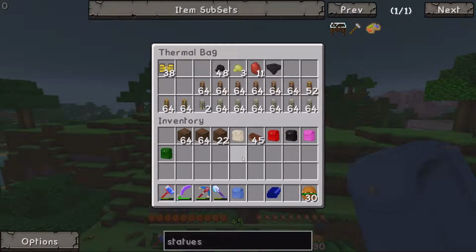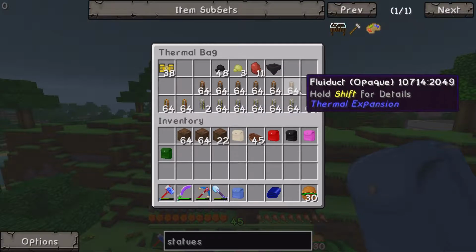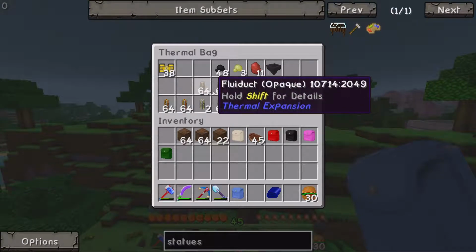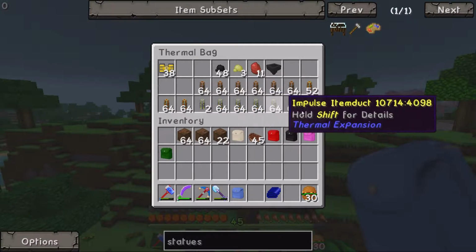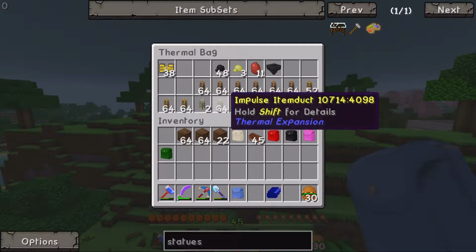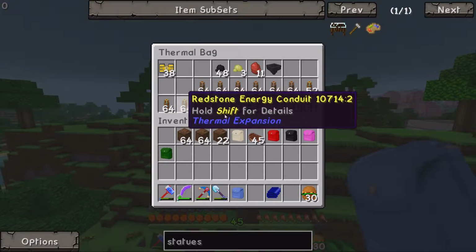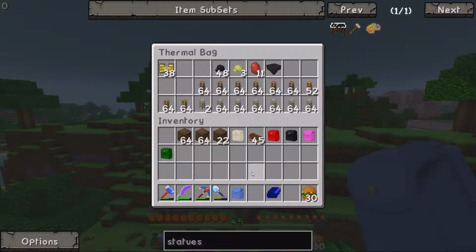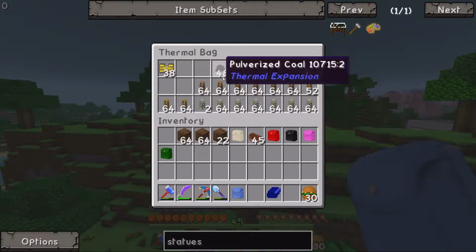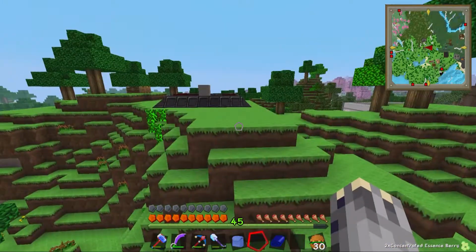Boom. There we go. Got almost 3 stacks of redstone energy cells, or conduits. 6 stacks of opaque fluid ducts, because we don't need the other ones. And over 6 stacks of impulse item ducts. Top tier right there. The non-opaque one doesn't do anything different. And 38 pneumatic servos. Because today we're going to be building a new machine.